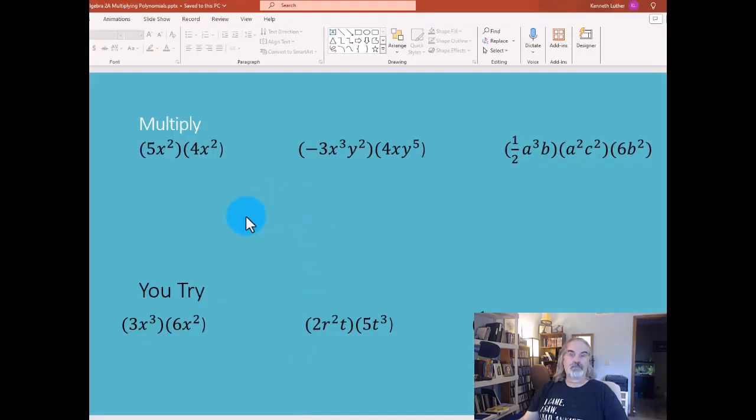If somebody's monitoring this, give this a pause, take a minute and pick one of these three at the bottom and give it a try. The brave among you will go for the last one, because if you can do the last one, you can certainly do the other two. If you're still feeling a little iffy about it, try the first one. Just see how you do. And then click play again.